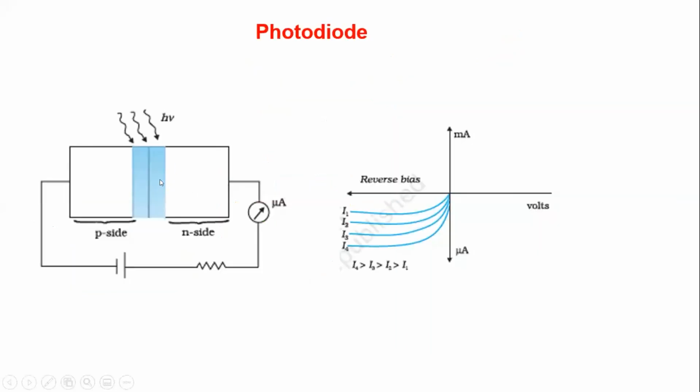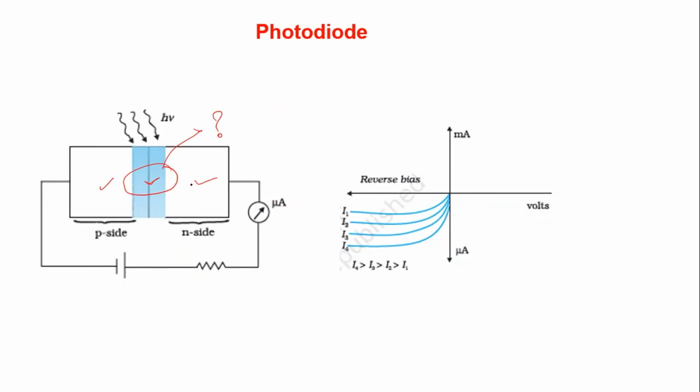So if I take a diode and shine a light, the light should be greater than the band gap. And there is something you have to technically note down. If I have P and N, like a diode, the light will be absorbed throughout the diode. That means in the N side, as well as the P side, as well as the depletion region. We will prefer this to happen in the depletion region. Why?